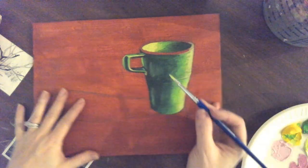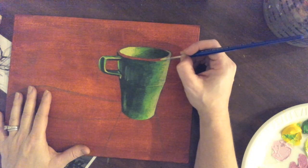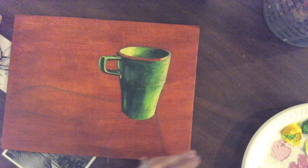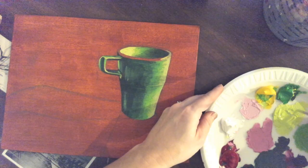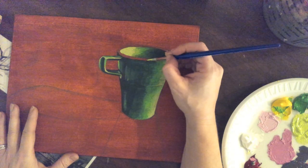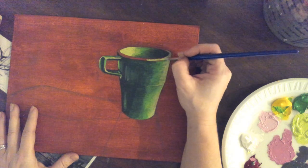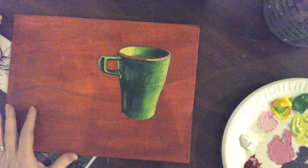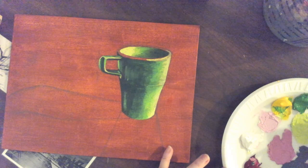Again, the first time you do something, it's going to be a little bit of a hot mess. That's normal. And again, if my paint's feeling a little sticky or clumpy, I'm going to just get my brush a little wet to deal with that. This is a really thick, heavy-bodied acrylic paint.